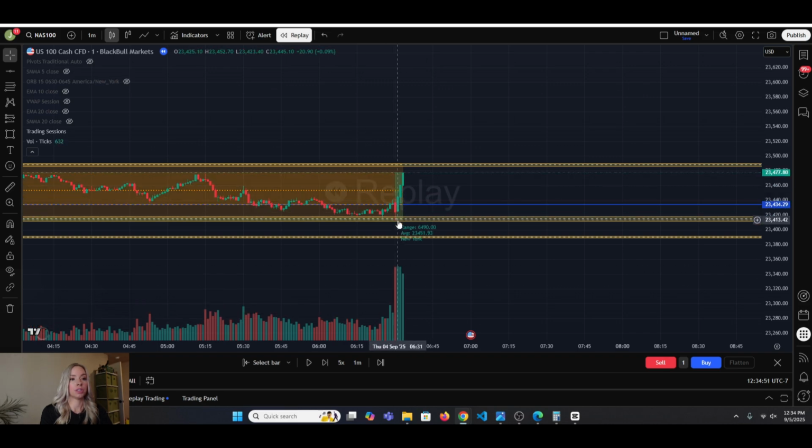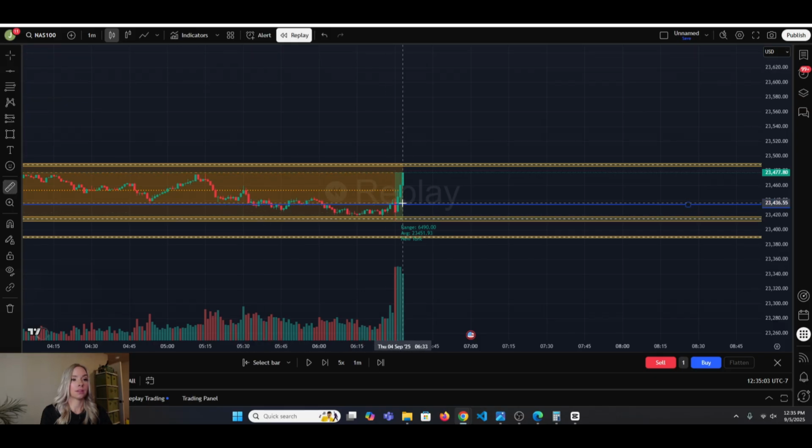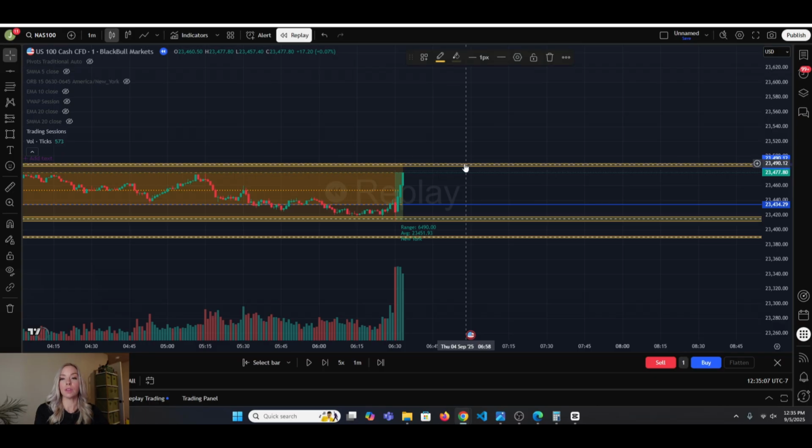Pushes down, rejects right out of the zone, and then continuation. So we would wait for either this to break or this little blue line to break, and we break and continue to push up. These are nice, solid moves, but these are high stress. Even though this looks simple, playing it back, hindsight's 20/20, right? When you're in the live markets, it does not look this smooth.